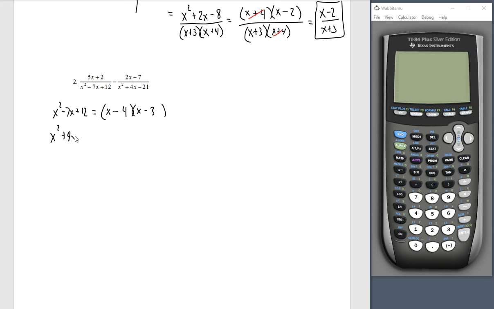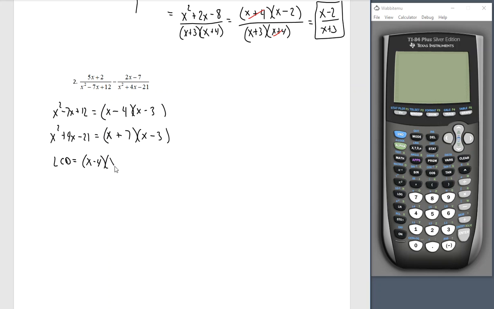x squared plus 4x minus 21. Multiply to get x squared, we'll have x and x. To multiply to get 21, we'll have a positive and a negative, negative 21, excuse me. Multiply to be 21, different by 4, so that's 7 and 3, and the bigger one is positive, so 7 and the 3. And we kind of had an idea that we're going to have an x minus 3, right? It's a 21. The minus had to go with the 3, so they have something in common. This is a textbook problem after all.